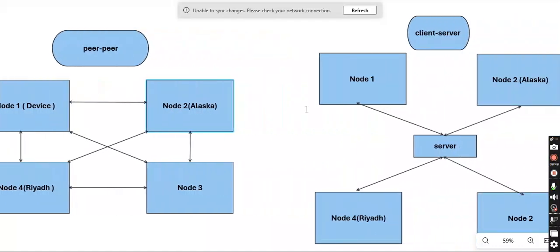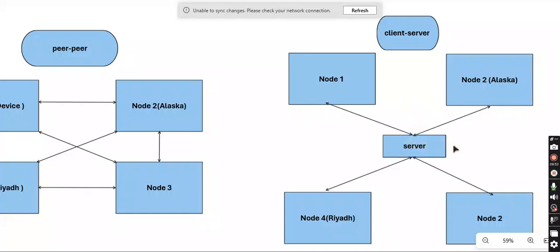Here, since we discussed, for example, the central server was just the administrator, the faculty member of the computer lab, and you all were connected to the computers there. Like in our latest example, WhatsApp: the manager, the WhatsApp company, is a server. They have a server, and you all are connected to it. I'm connected to the server, and my friend in Alaska is also connected to the server. Now the server could manage some rights. It could block some account, it could delete some number, it could make some changes. It has administrator rights. It could make some changes to any of the contents.